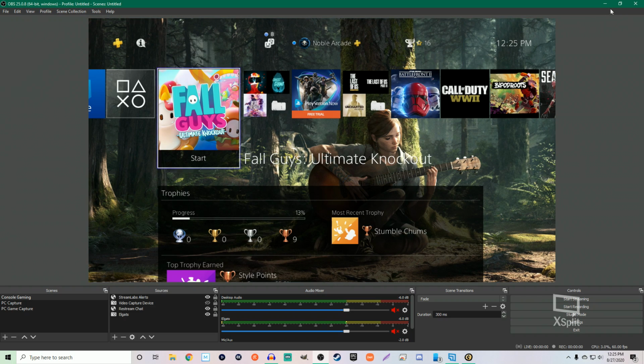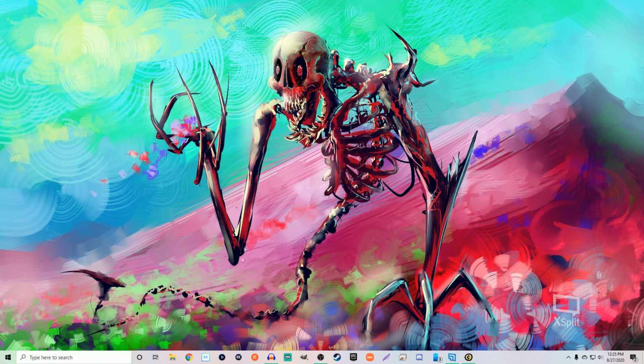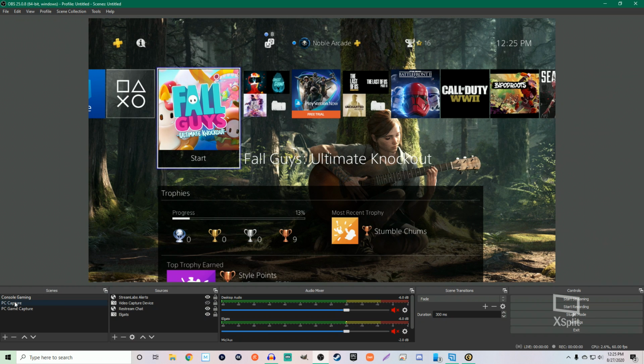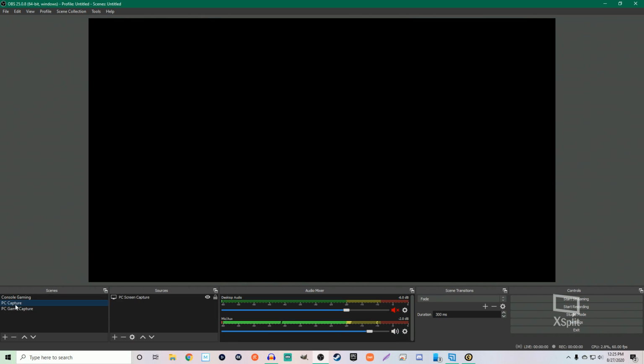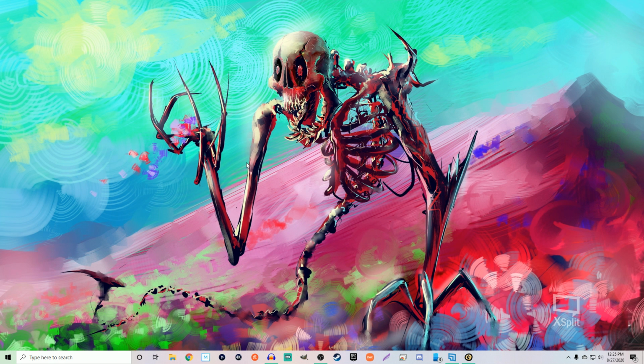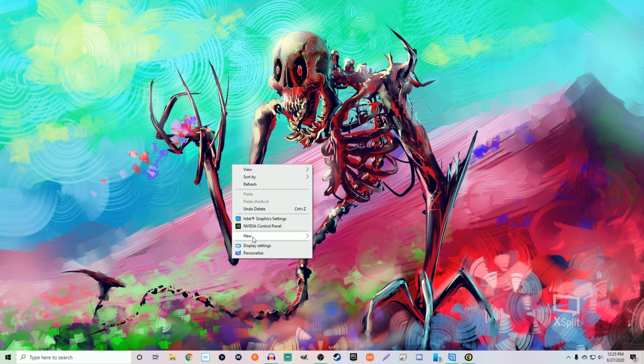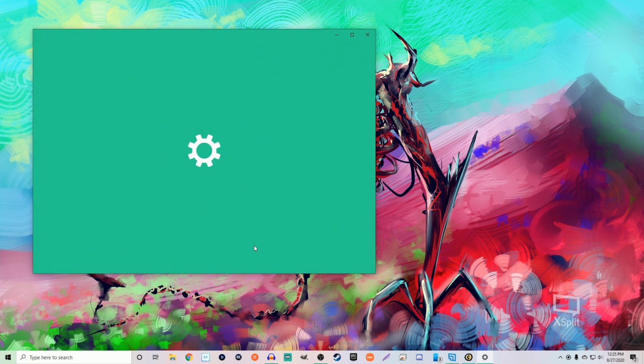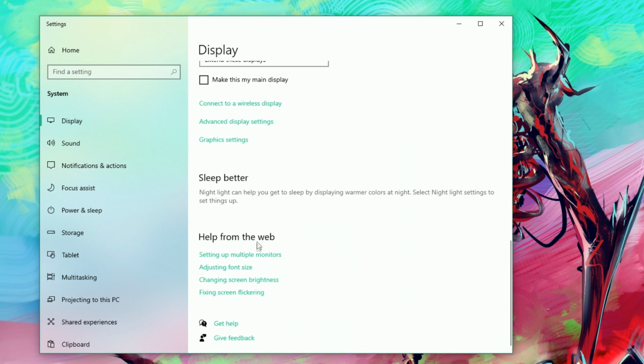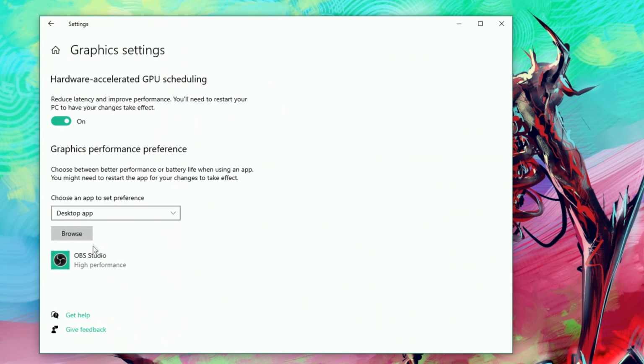But if you want to capture your screen, this screen right here, as I said, if I'm trying to do PC capture, for me, that's my screen capture, it's just black. In order to go ahead and fix that, we've talked about this before, but let me just walk you guys through it again. You go to your desktop, you right click, you're going to go down to display settings. Scroll all the way down to graphic settings, and then find your OBS. Now I'll do this again because some people had some issues with this, but let's go ahead and remove this just so I can show you.